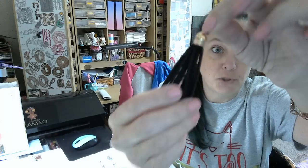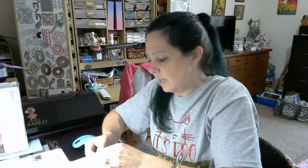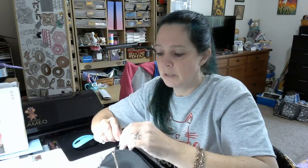It is very cheap. This top piece is plastic, but it is a leather suede type material. I'm sure it's faux, but still, it looks nice. So I need to just attach that. I'll have to get my pliers for that. I'll use the jump ring. It has a jump ring on there, but I'll use one of these smaller ones to attach it. So it has just an extra little dangle, but I don't know. Is it soft enough? No, I'll have to use the pliers. I don't want to break it or my fingernail.